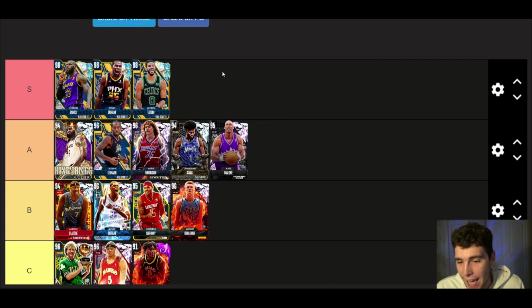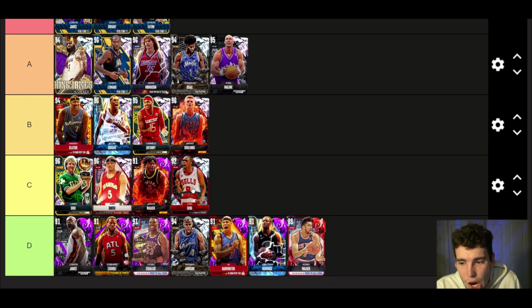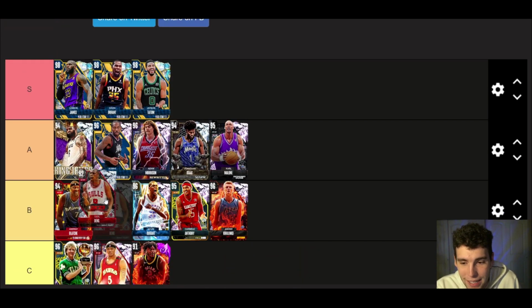Obviously, Galaxy Opal Brown S tier, Diamond Brown A tier. If you want to rank Amy Brown at C tier, go ahead. I just think to me he's D tier, not quite that next level good. But Galaxy Opal Brown, your best small forward in the game by a wide margin. No questions asked, no ifs, ands, or buts about it.